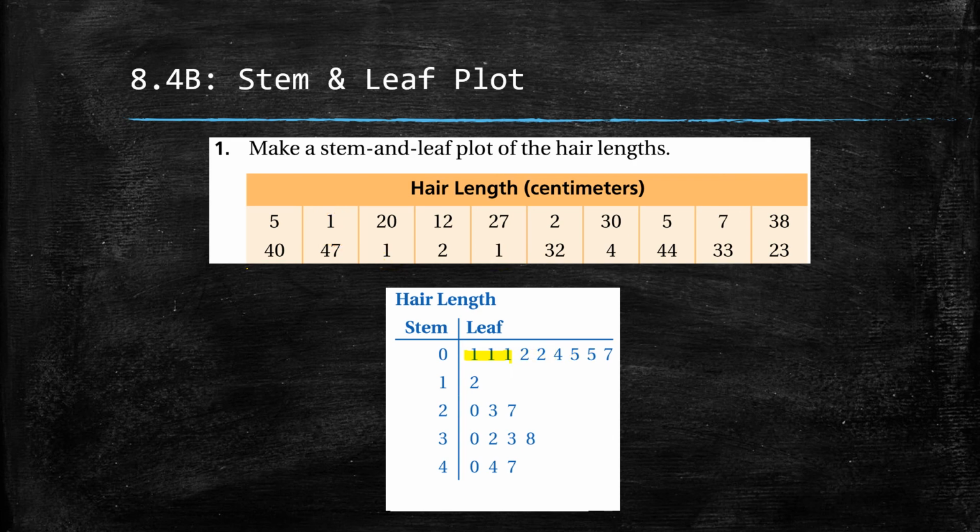Once you put in all your data points, you can then make a key, again picking any one of the stems, and I went ahead and used 1, and therefore I'd have to use the 2 because I only have 2 as my leaf. So 1 and 2 makes 12 centimeters.